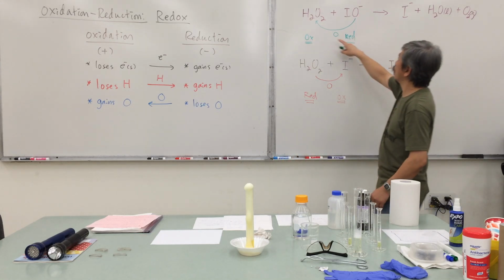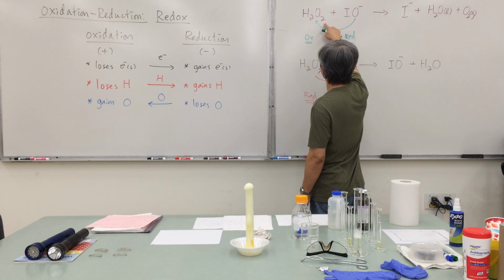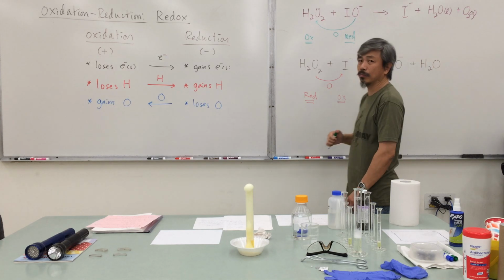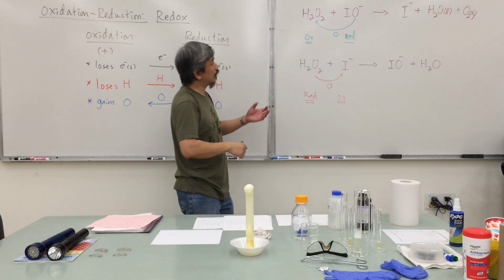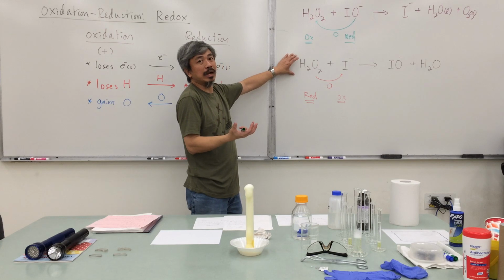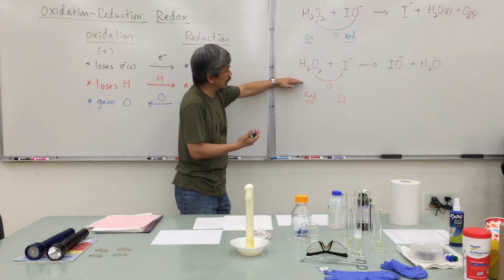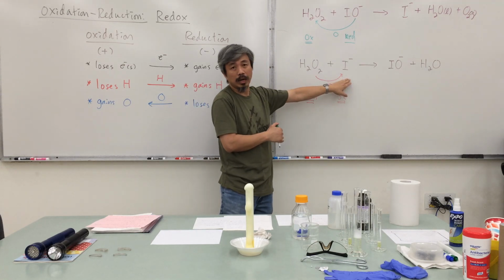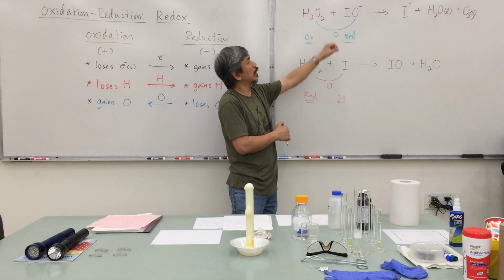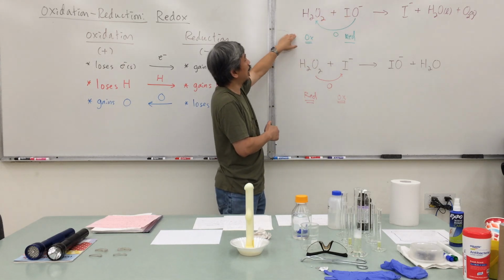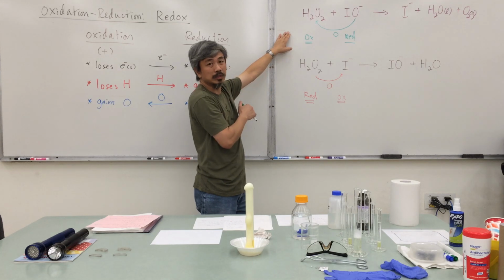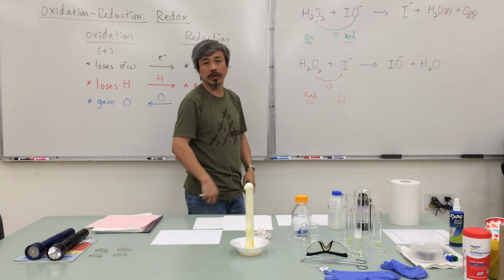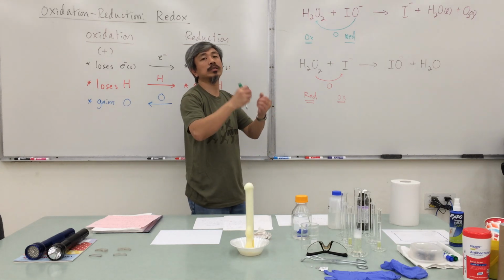Interestingly enough, when you bring this over, you now have H2O3, then two of them come off as your O2 gas, the other hangs out to give you your water molecule back. So what's going on is the hydrogen peroxide is actually kind of neat. It actually has two phases. It acts as an oxidizing agent to begin with, and it oxidizes a single I minus ion, and then it interacts with the IO minus ion, and it acts as a reducing agent and reduces it. So it gets oxidized in the second step. So depending on the situation, interestingly enough, hydrogen peroxide can act either as an oxidizing agent or as a reducing agent.